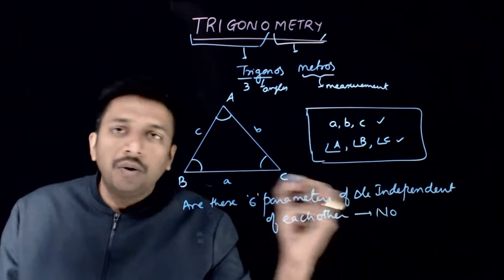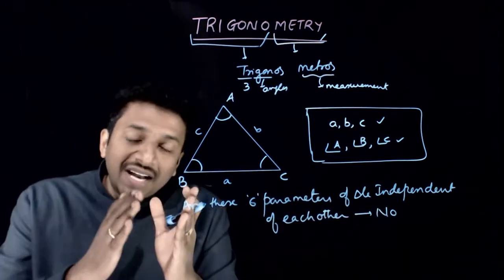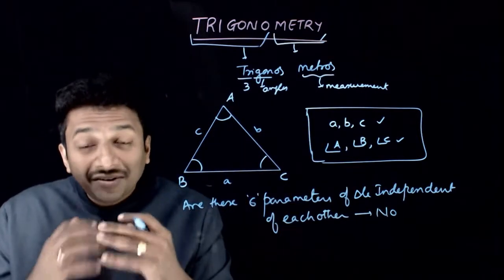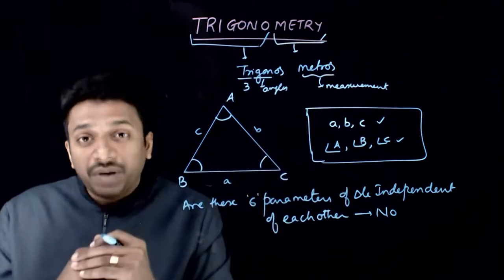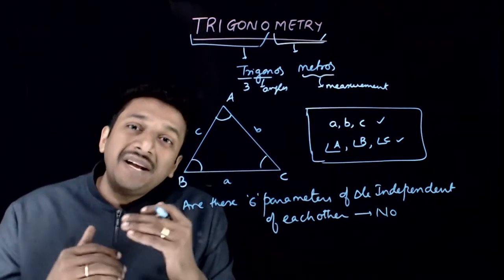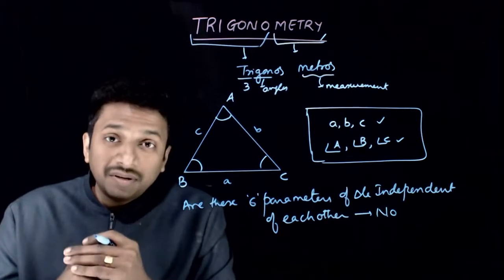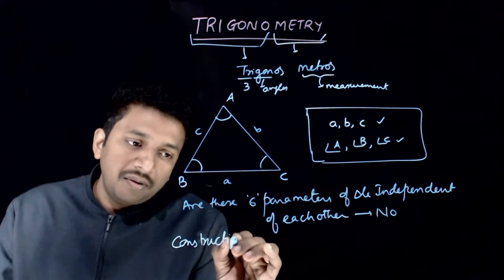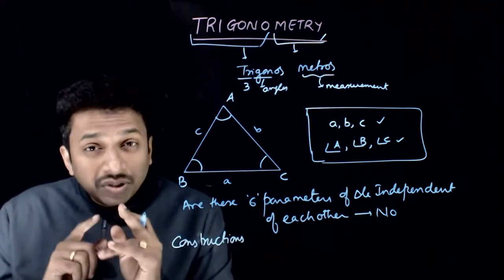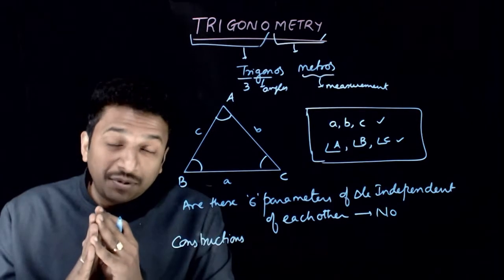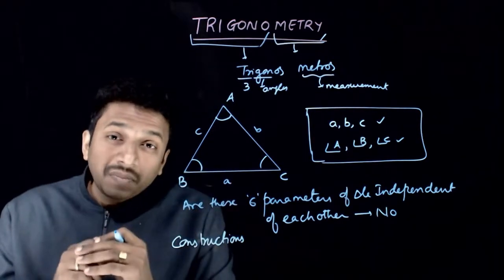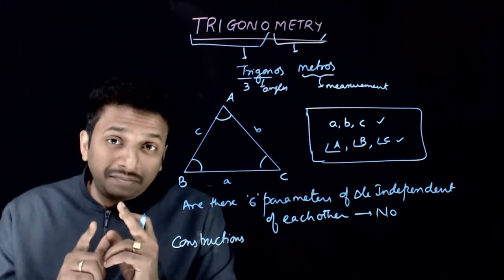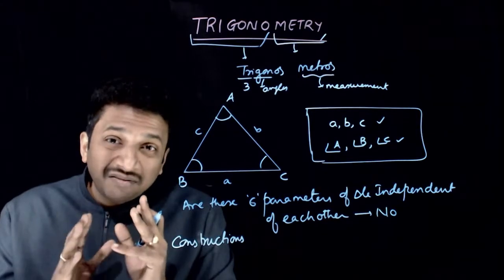The answer is no. If you want to understand a triangle, it looks like you need to know all the six. But in reality, you don't need all the six parameters. If you know certain parameters, you can find the remaining parameters, as you have understood in your chapter of constructions. In your lower classes, you have the chapter of constructions. Just try to remember what you have done in that chapter. If you want to draw a triangle, how much information is given to you? As you can vaguely remember, for construction of a triangle, you need three measurements, right?